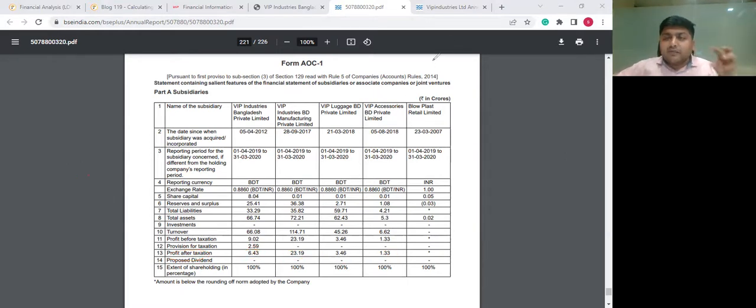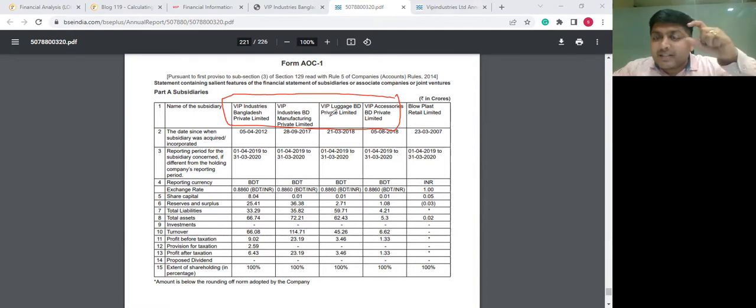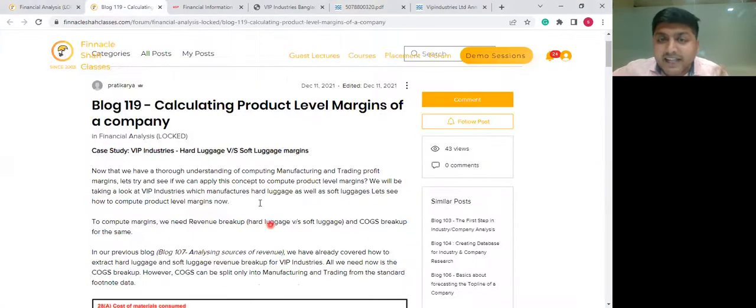So the profit of 35 odd crores, which VIP Bangladesh subsidiaries have made, that's technically from selling soft luggage to VIP Industries India. Now, technically, the traded COGS, which we will be taking for soft luggage COGS, has to be deducted with these 35 crores. क्योंकि ये पैसा तो कंपनी के जेब में ही रह गया ना, तो कंपनी को effectively खर्चा कितना लगा soft luggage manufacture करने? The traded COGS part minus this 34 crores. Correct? So let's actually get on with the numbers now. Let's try and calculate the figures.